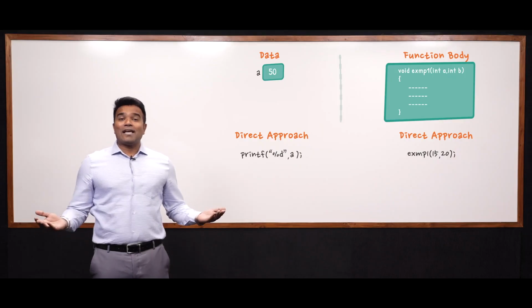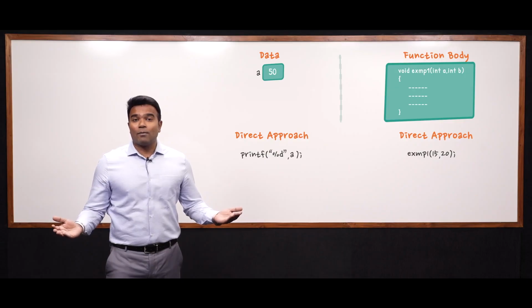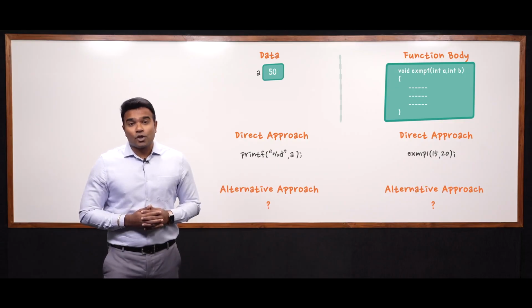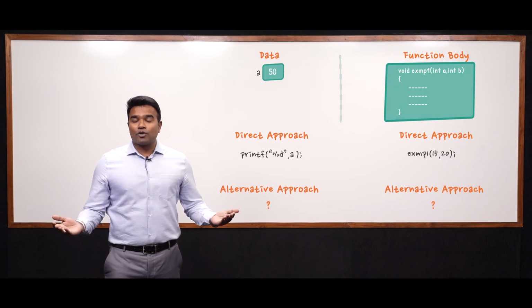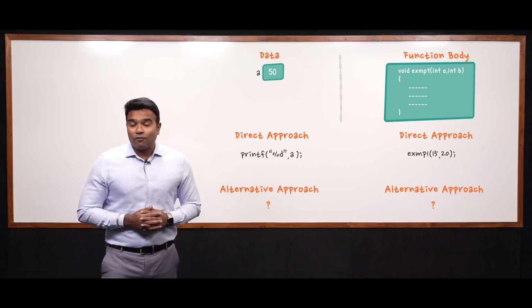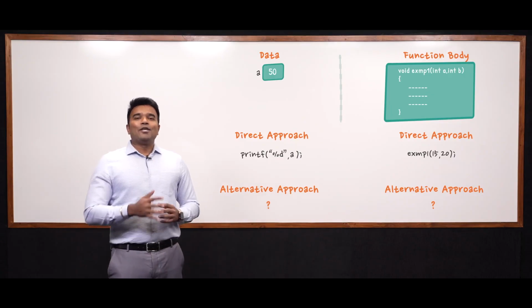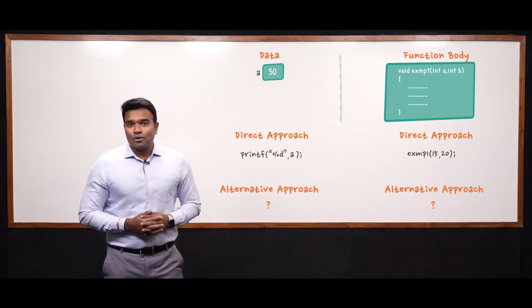Anyway, pointers have got nothing to do with the direct approach. Pointers are always about the alternative approach. So what is that alternative approach to access the data, and what is that alternative approach to access the functions, is what we need to learn. And let me tell you, it is through this that you would understand the real use of pointers.